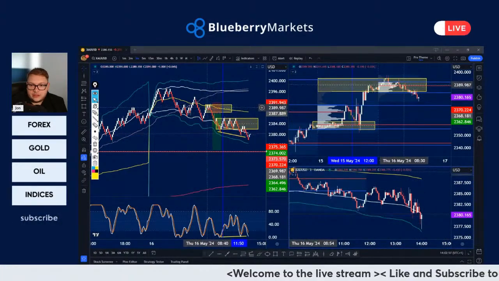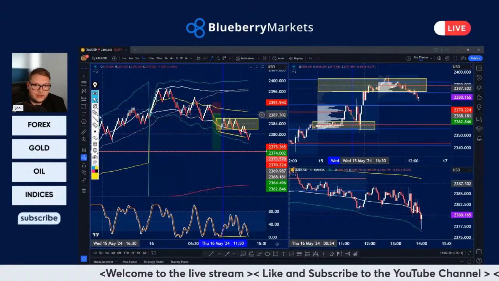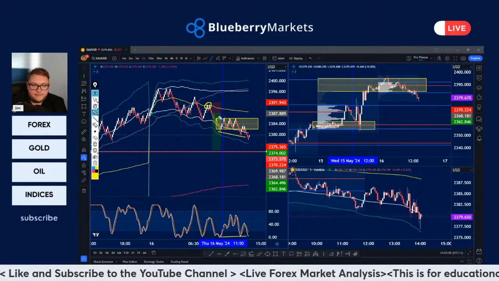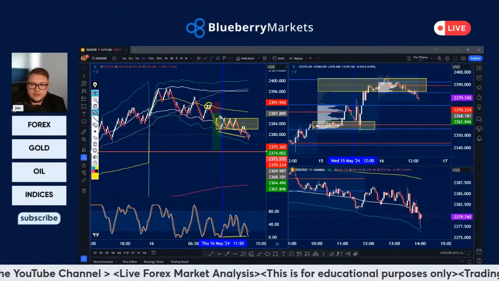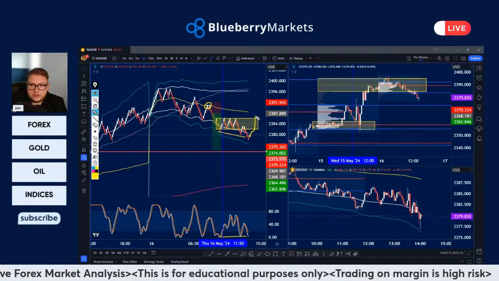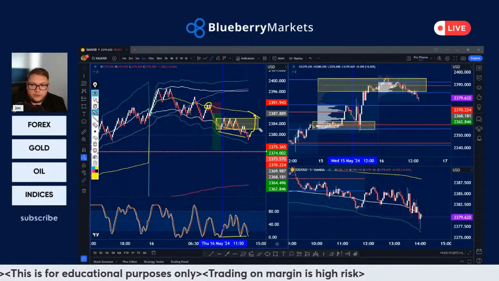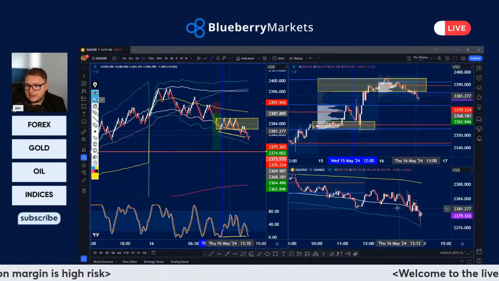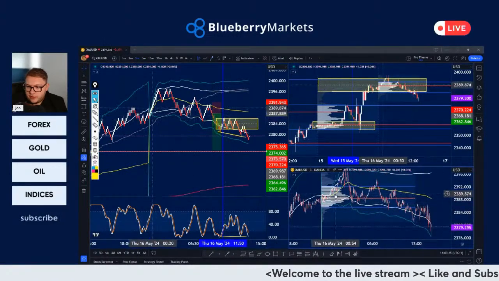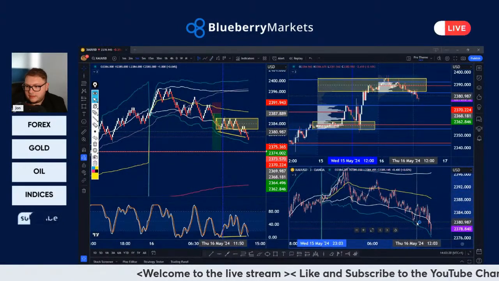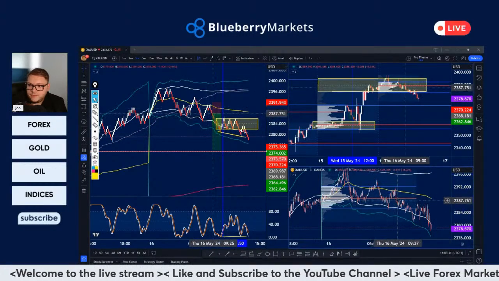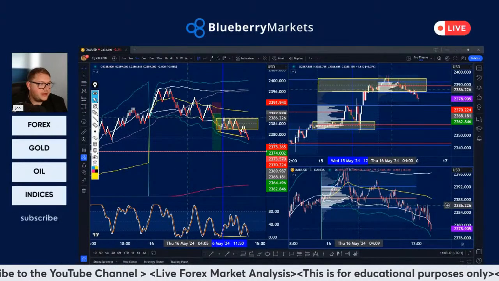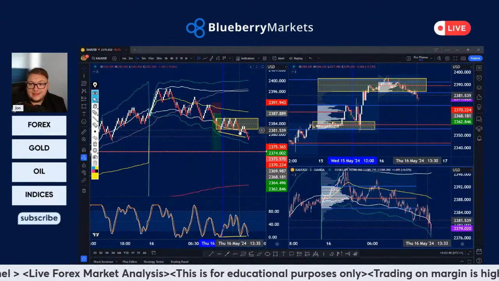Essentially, we had this consolidation around VWAP today, and the theory is lots of buying and selling going on. VWAP is an area where a lot of algos will get involved in the market. So I like the idea of price trying to go and seek volume. We've got a lot of volume that got built up here a little bit earlier. If we take a look at the volume profile on this 3-minute time frame, I'll pop it onto midday. You can see all the volume being built above current price. So my theory is that we will probably go and seek that again.